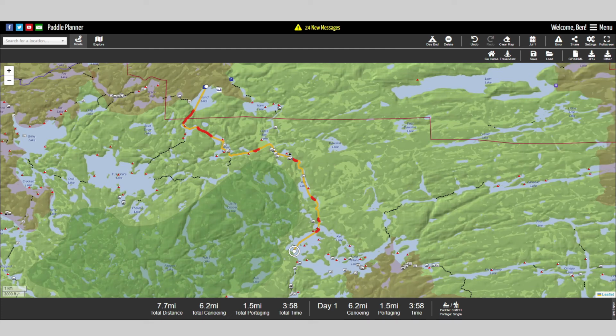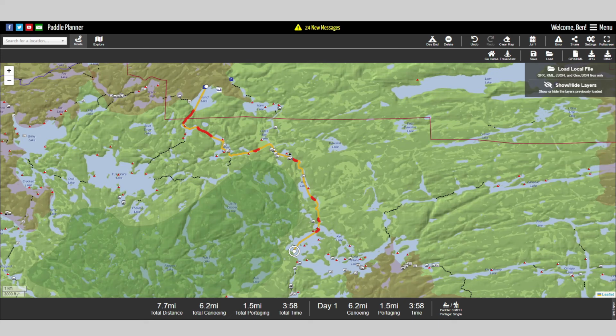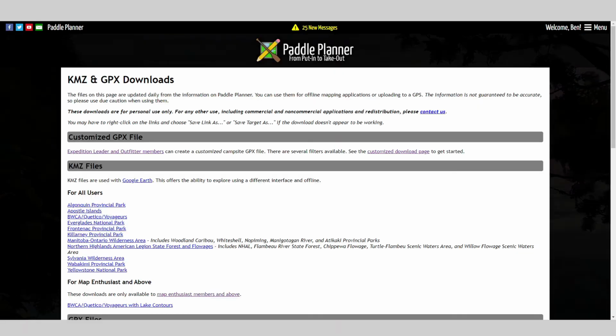Now you might be wondering, what if I want to get the campsites? What do you recommend to upload those campsites? And even though I have left this option in here for including surrounding campsites in this route to GPX file, I actually recommend going somewhere else to get the GPX files, and that's this other download.